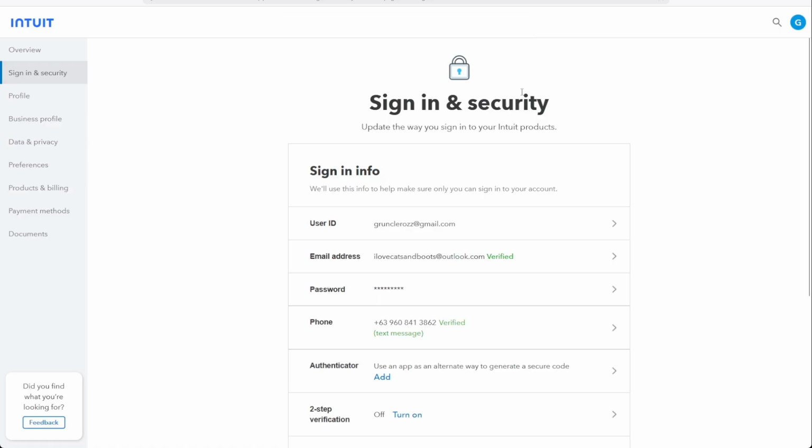has been updated. Now, the reason why it did not ask for our recent password as well as verify is because whenever you open your Intuit account into the website, it will automatically verify your account. And from there, what you need to do is just simply head over to your email address. You can enter the code or your password, and then you'll be able to access your Intuit.